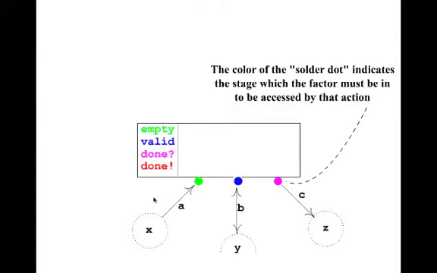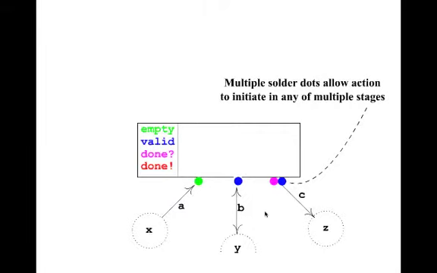Okay, so each context, when it's bound to these resources, I already showed you these role bindings that connect each context to the resources, there's an access dot, and that tells what control state the resource must have in order for that activity to access the resource. So in this case, plan X here, when it gets activated, can only access the resource if it's green. And Y can only access it if it's blue, that is valid. And Z can only access it if it's purple, that is done question mark. You can actually have multiple access dots, so you can have multiple cases under which you can access.